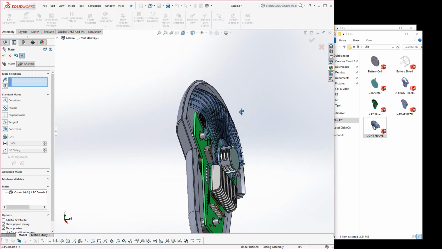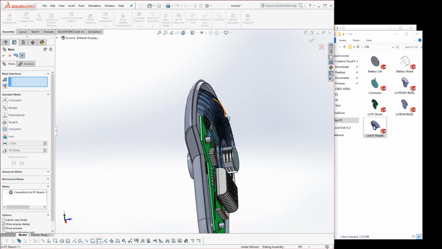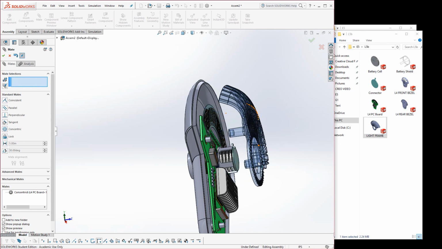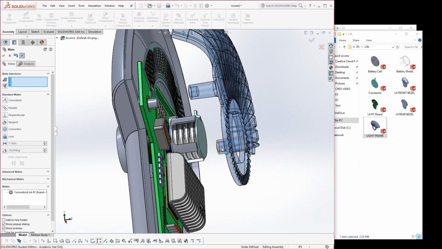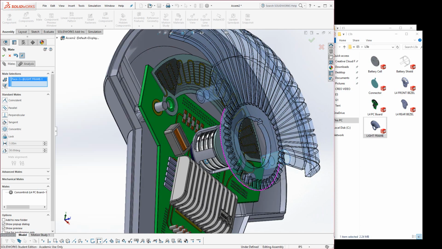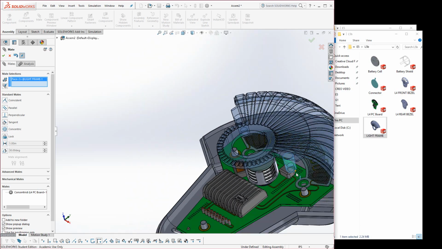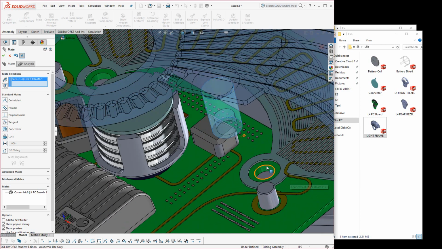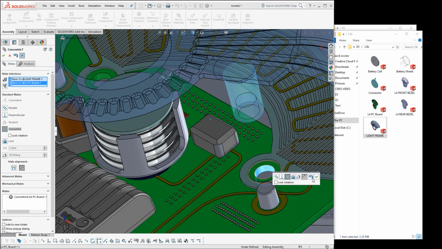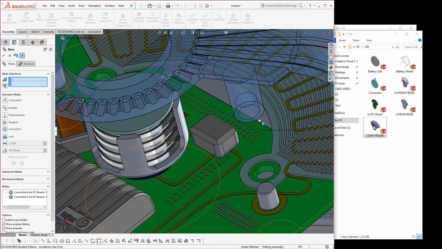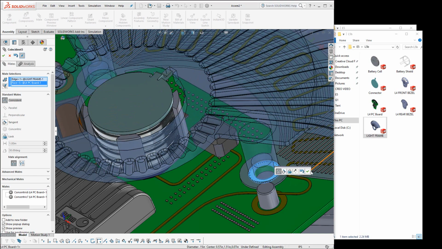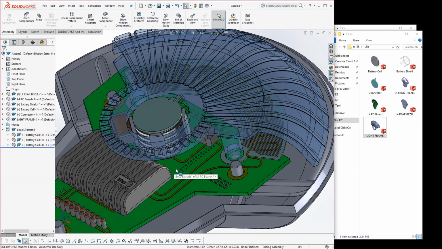And let's grab that and drag it out a bit. Okay, get the next one to align. That's this face here. Remember, shift will allow you to select transparent objects when there's something behind it. Make it concentric to that face. And then this edge here, again, hold shift if you can't get it. Select that edge to this green face of the circuit board. Hit the green check mark.